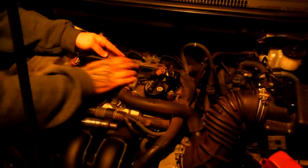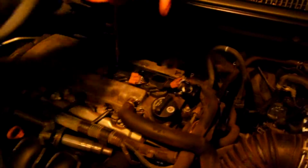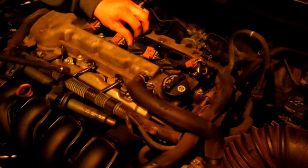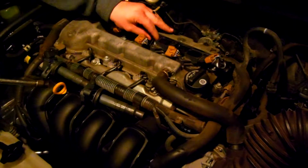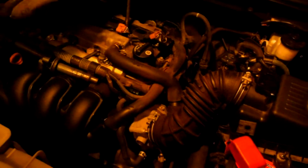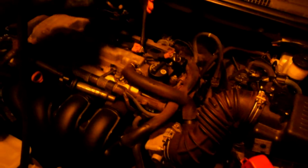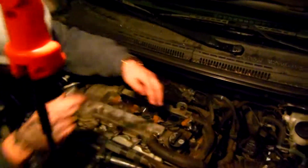And so we're just right now checking on the spark plugs. And this one, I forgot to mention, when you guys do this, you're going to have to take off the electrical rail as well. As you see me struggling there for a second, if you don't take off that electrical rail, ooh, that was a close one. If you don't take off that electrical rail, you cannot get to your other spark plug coils or boots, whatever you'd like to call them.